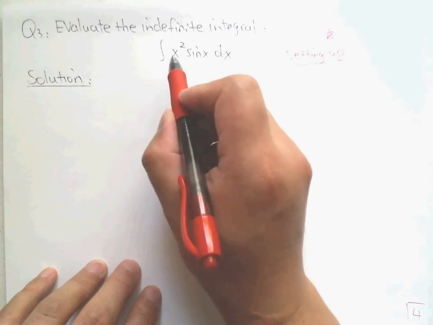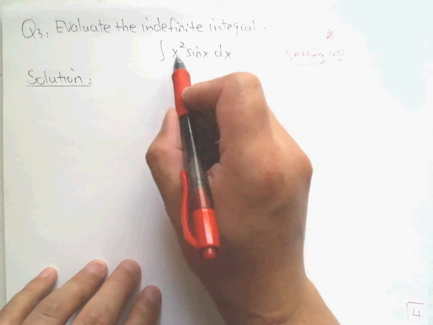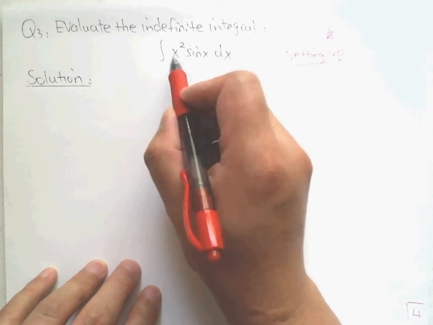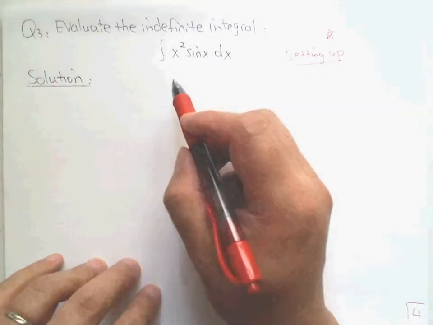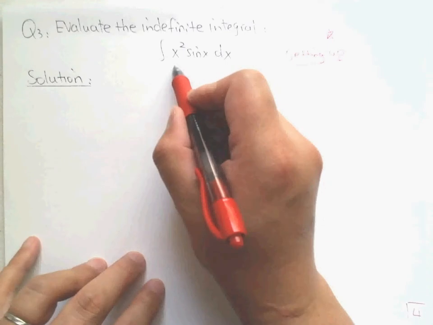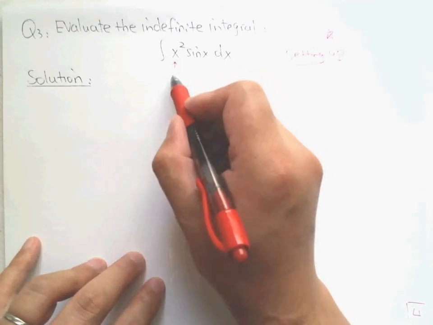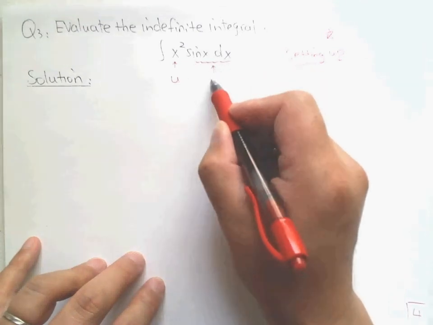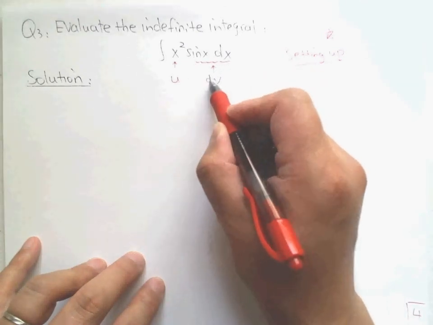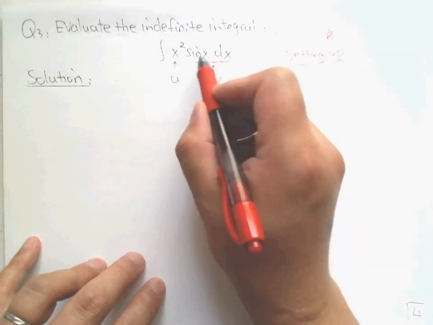However, if we set u as x squared, the derivative of x squared goes to the linear function, 2x, right? A linear function is simpler than the power function, simpler than the square function. So we follow this: I set this as u. So what is left, this is dv.